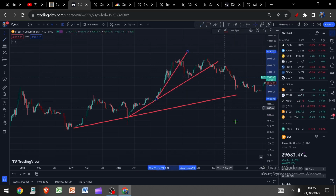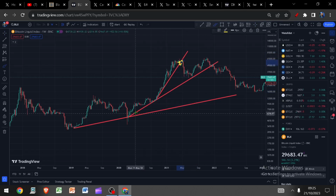So you can see this trick kind of still works, right? This one is nowhere near as easy to deal with as the prior one that I just showed you before. But you can see that this still kind of works, right? And if we were using this strategy, then the trend line breakdown would have got you out here, which is pretty good. And even if you held all the way through this and then back up here, you would have still been out somewhere around 50K, which isn't too far from the top. So again, you have to manage expectations. You're probably never going to sell the top, although this would have been pretty flipping close.